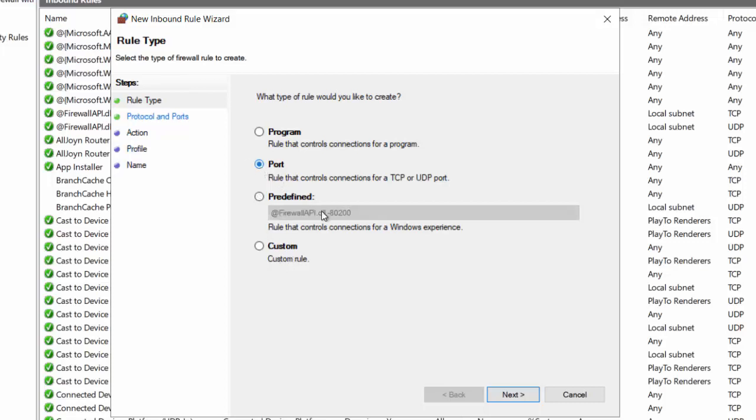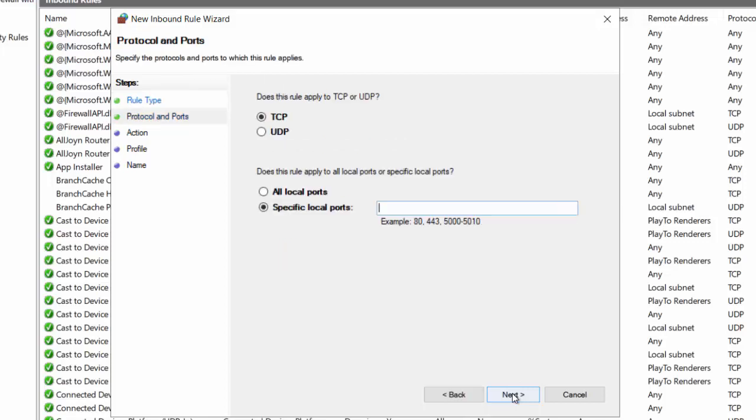So if I were to go click on port and I were to go click here on next, it allows you to go and choose whether it's a TCP port or UDP. If you don't know the difference between TCP or UDP, I would say go and choose TCP because the chances are it's most likely a TCP port. Most ports are TCP, which means the traffic, digitally speaking, is two ways. It's going to send packets of data both ways. UDP is one-way traffic, digitally speaking. So that will probably be something like a VoIP call, Skype, Zoom, Microsoft Teams. That's a one-way traffic example. Pretty much everything else, for the most part, is going to be TCP, two-way traffic.